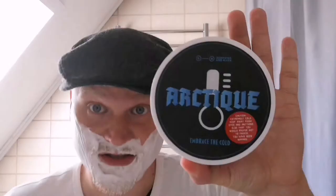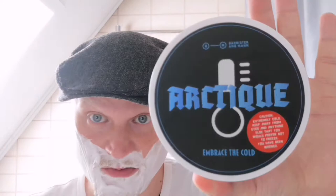This here is the soap that I'm going to be reviewing for you next. Arctic, a highly mentholated soap with a big smash of scent also. But I'm only getting a very slight scent of it off the puck now. I would like to wait to do the review so that I can give you my full evaluation on it, and I wouldn't be able to do that with my COVID nose.